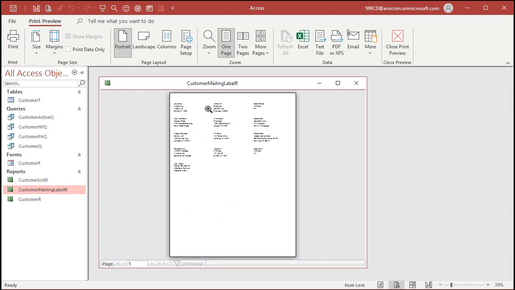But that's that. Now, I have to give you my laser printer talk at this point. Notice how I've only got half a sheet of labels that are going to print. I've got a bunch down here, like, 4 times 3, 12, 13. So I'm going to have 17 blank labels on the bottom down here. Now, if you have an inkjet printer or a dot matrix printer, you can ignore this.